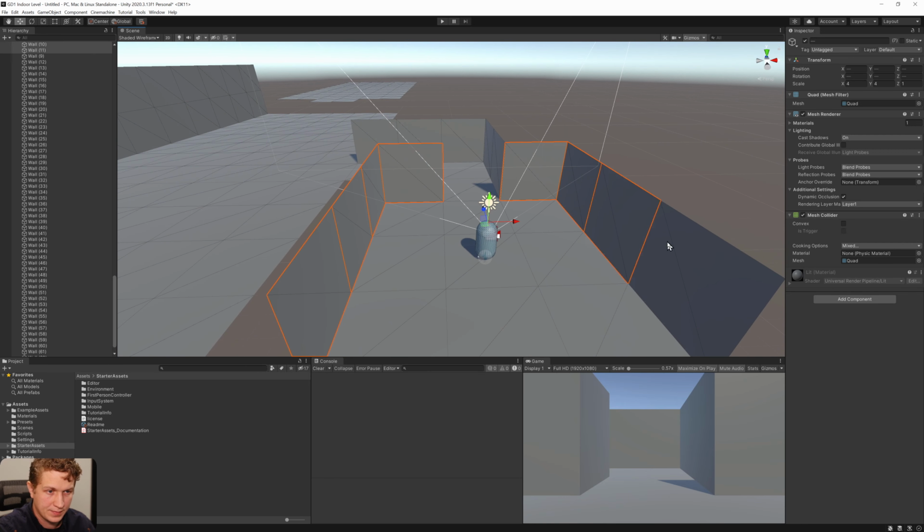Don't forget that you can use this button here to move along 2 axes. That can be really useful when you're building your level.